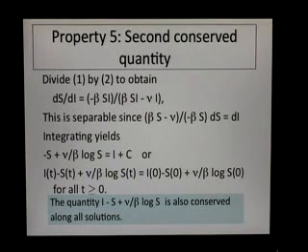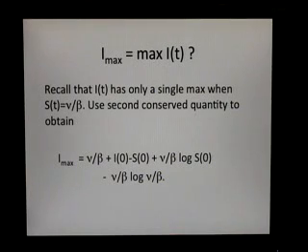That's it, because that tells us that I max minus s at when I is max, which is nu over beta, plus nu over beta log nu over beta is equal to this stuff, which is just initial conditions and nu over beta. So what we obtain is a very nice formula for the maximum number of infectives, just in terms of I naught, S naught, nu, and beta. So it's a very nice formula.